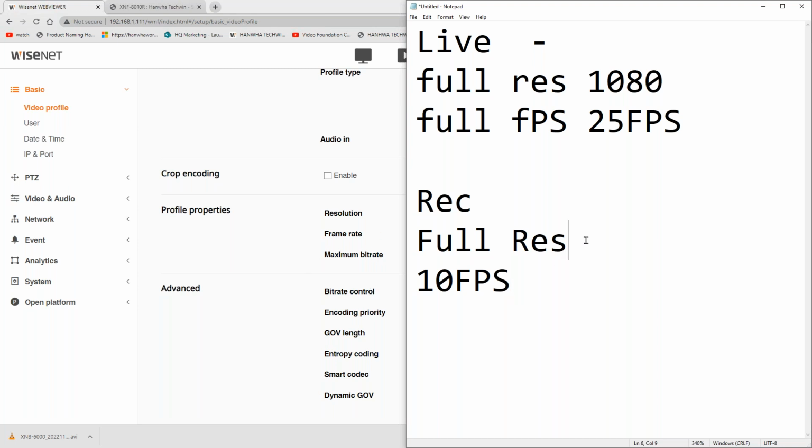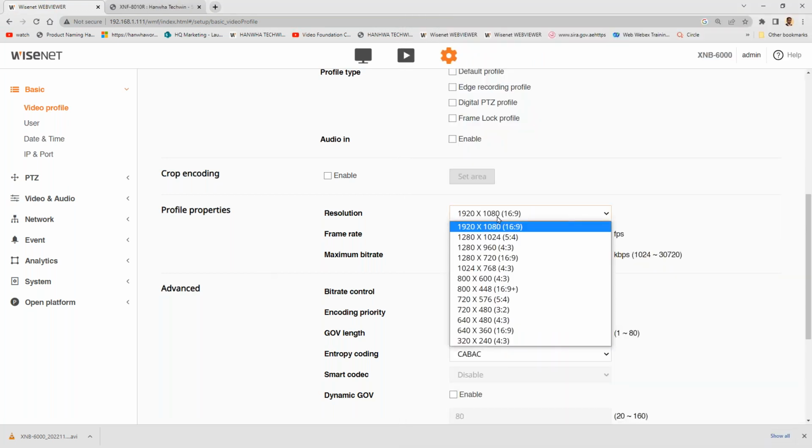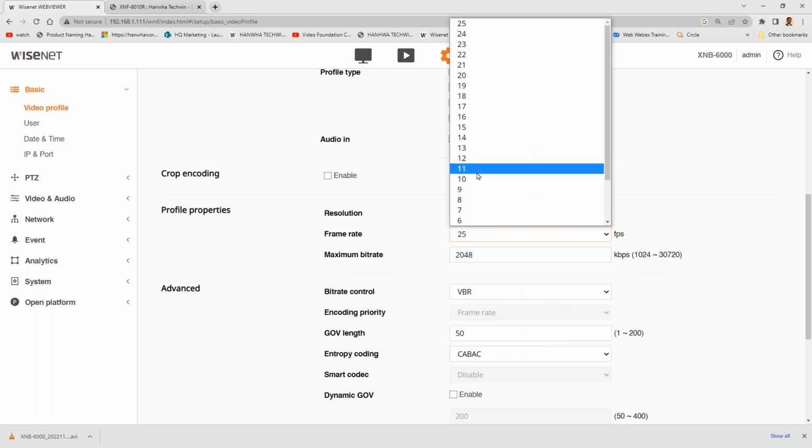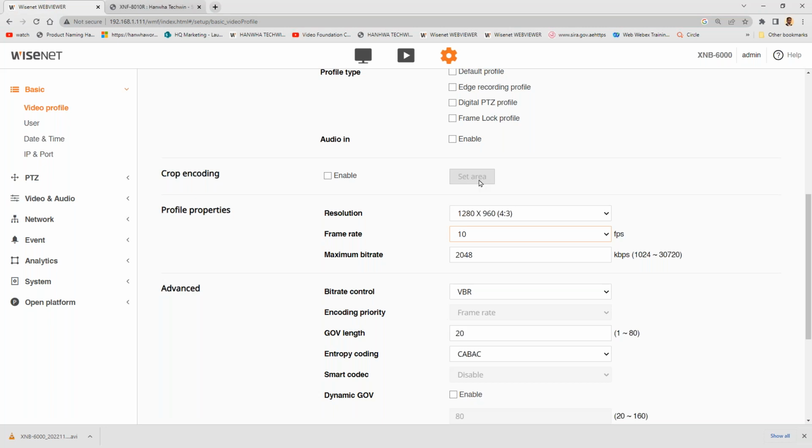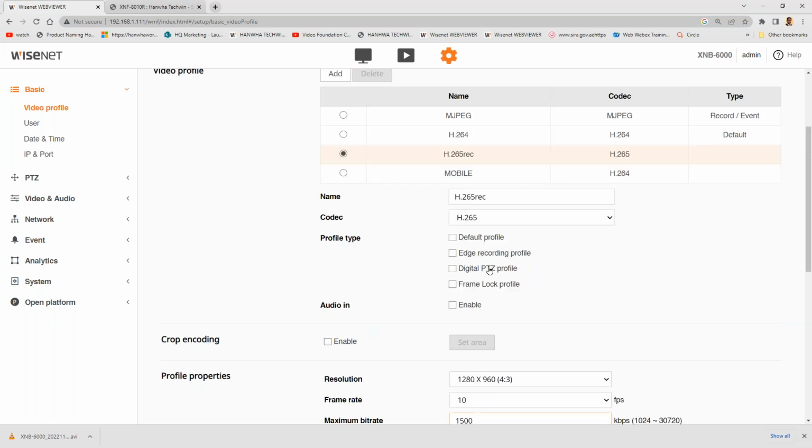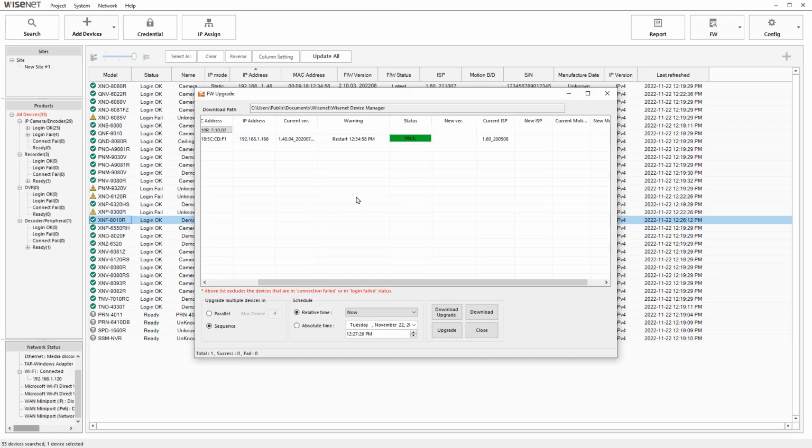For example, otherwise, if your resolution is maybe for Qatar 1280 by 720, maybe they need only 1 megapixel or 960. Then you need to downsize the resolution also and change the frame rate also as per your local requirement. Some countries will say make sure it is 1500 bitrate. You can edit that also. Okay, so all these settings you can do on the web page, or you can use device manager and do it in bulk. If you have 100 cameras of the same model number, you can do it through device manager. So I'm going to show you how to do it through device manager.